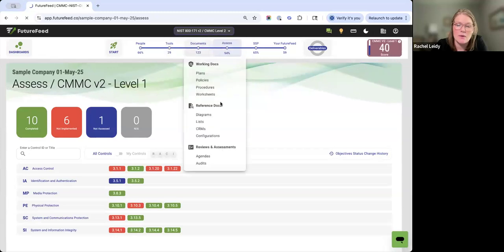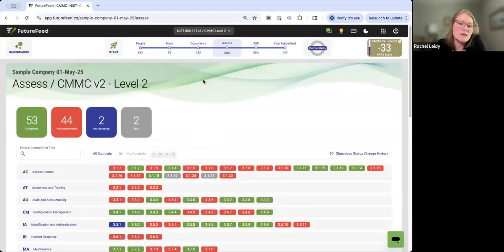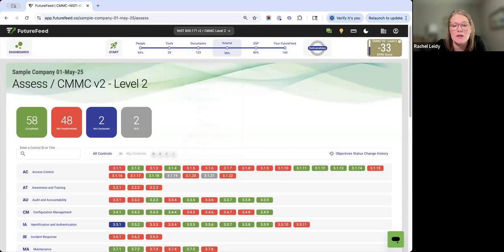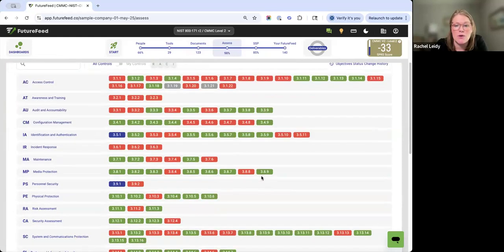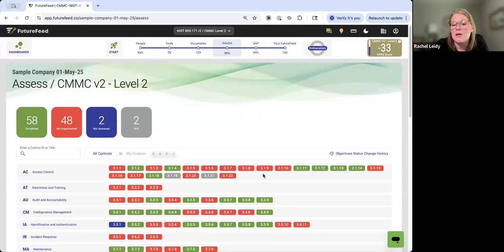And then if you happen to be like 853 client, you'd see the 853 controls. So whatever framework you're in, the assess page is where you're going to be documenting the requirement or control status and details.